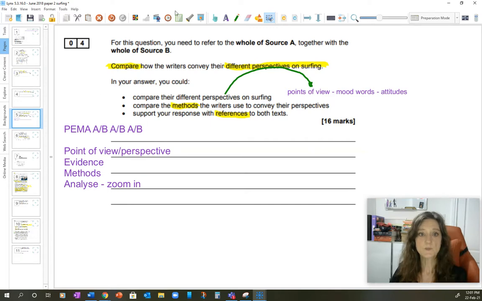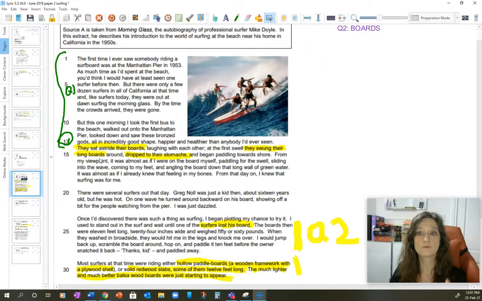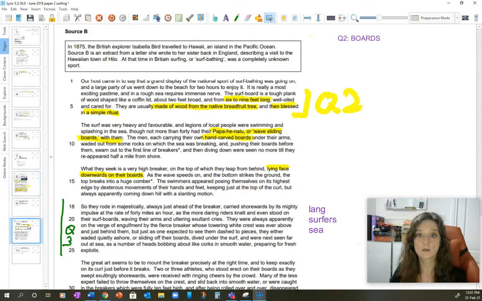Okay, so this is the point of reading through the questions first and then going into the source, because then when we're reading the source, we've been much more active and much more proactive about what we're looking for and why we need to know these things. Okay, so that is the end of this video, and hopefully you feel really well prepared for these sources, and I'm really hoping you can understand why it's so important to have a good read through of the questions and the sources before you try to answer the questions.